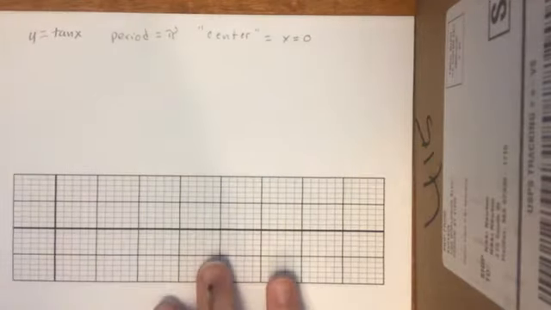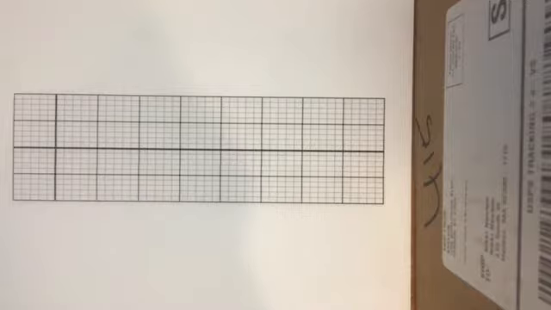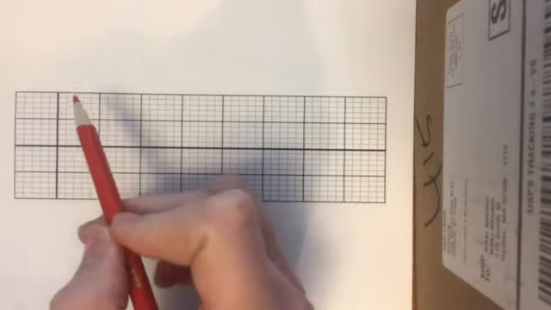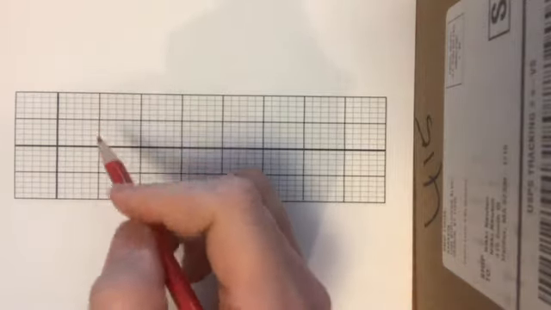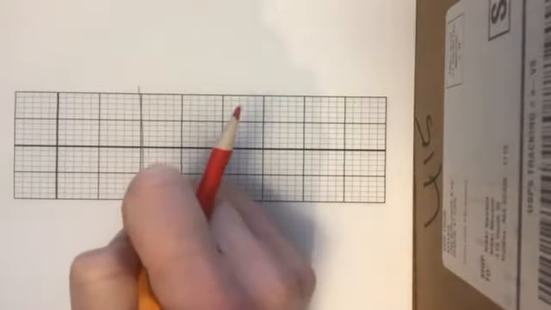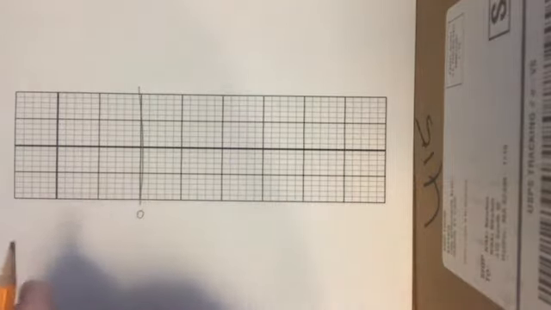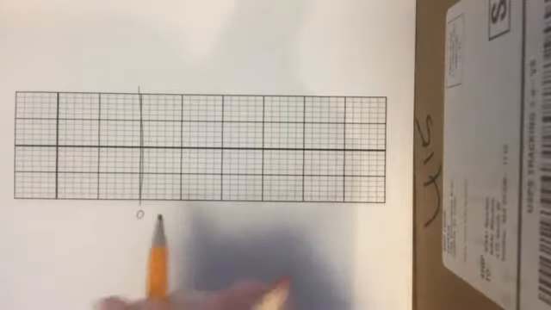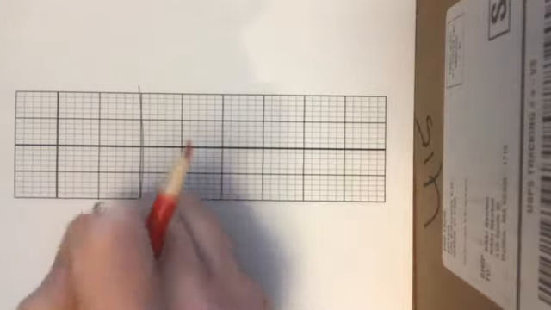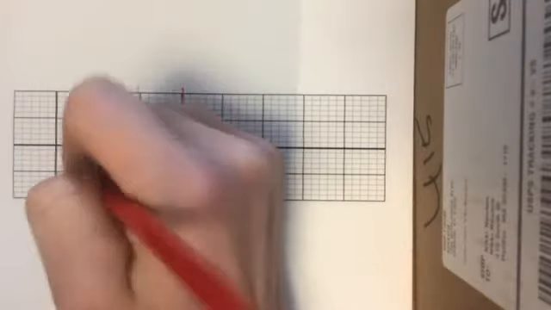So let's look at the graph of the parent function. So tangent has asymptotes. My dashed pencil line won't show up, so I'm going to draw the asymptotes in red. So I'm going to put my scale here, and I'm going to let this be 0 in the horizontal direction. And my asymptotes for tangent are at positive pi over 2 and negative pi over 2. And again, I'm going to draw these asymptotes in red so you can see them.